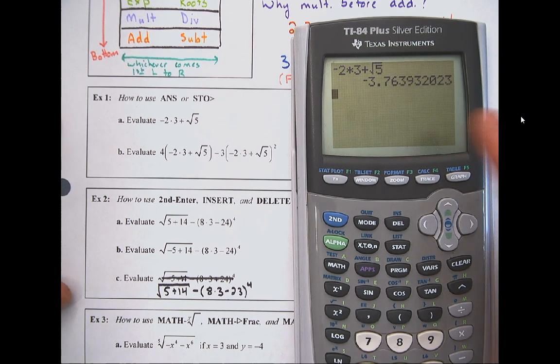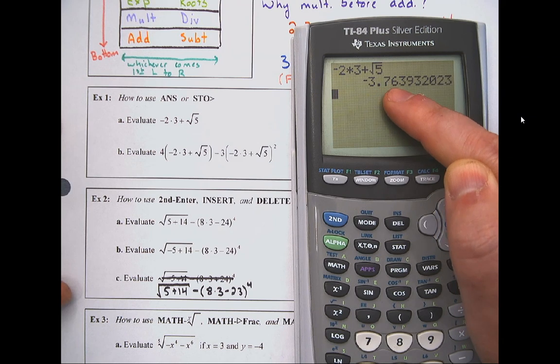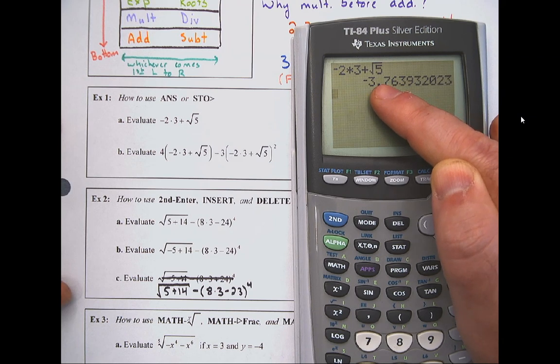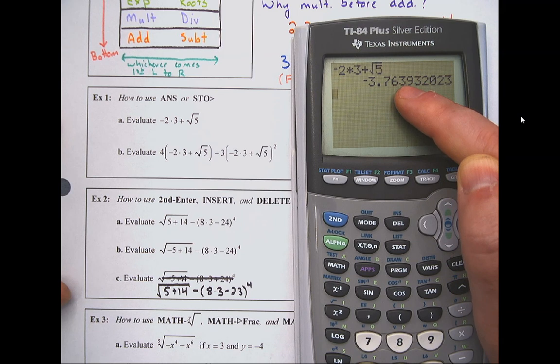In this case, if I'm rounding to 1 decimal point, that means I look at the 7 and I look at the number next to it. That's a 6, so that would round that up to an 8. I like to round to 2 decimal points. So I ignore the 7, I look at the 6, and then I look at the number next to that. I don't care that this is a 9 to round that. No, you pick one number and you round it. So I'm looking at the 6. The number next to that is a 3.